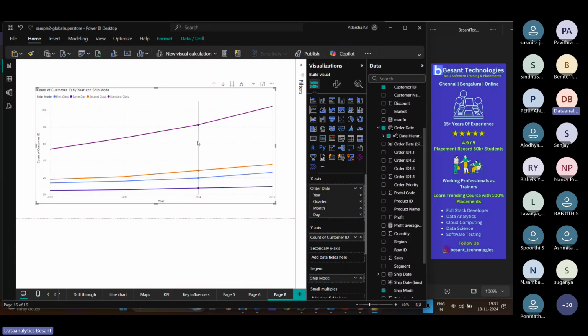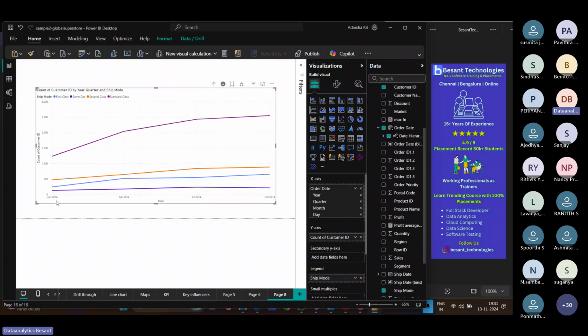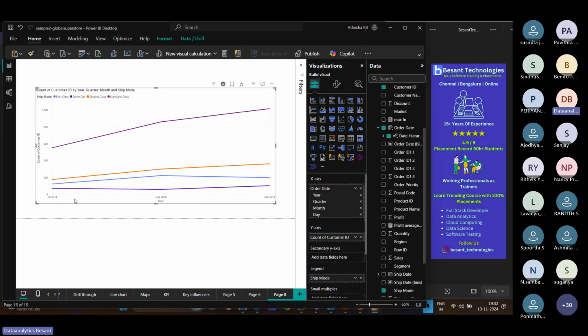And if you want to drill down to exact point like 2014, how it has performed, if you want to see that, click on this drill down, the first drill down, click to turn on drill down, and then select the point. So 2014, how it has performed, it will show quarterly wise. So if you want exactly like July, that quarter, if you want to see the month wise report, you just drill down over here. July, August, September, how it has performed, it will show the month wise report over here. Okay.